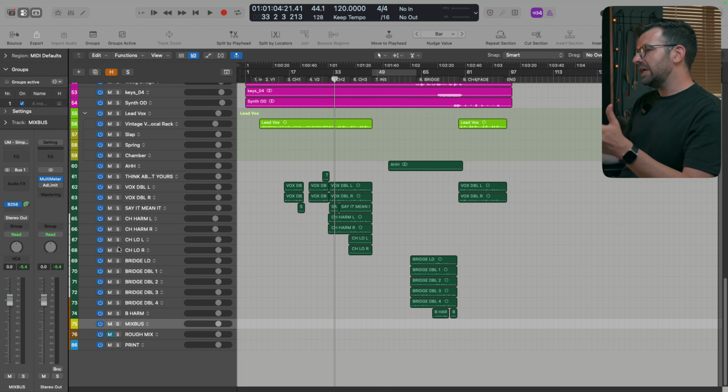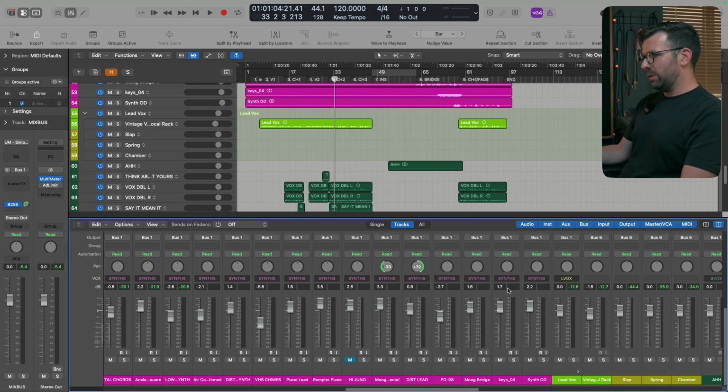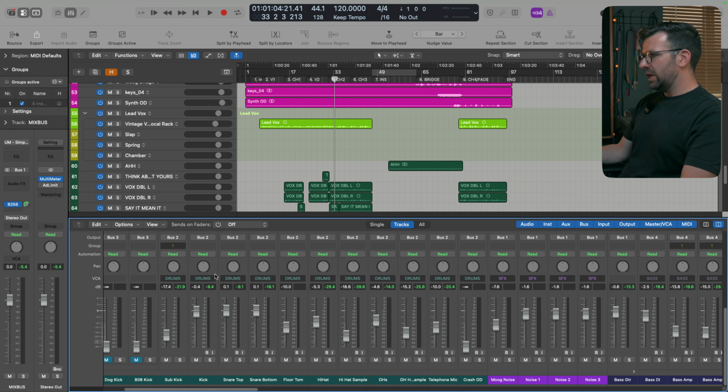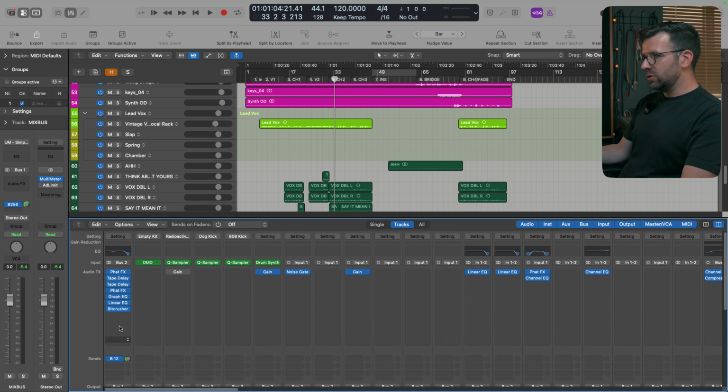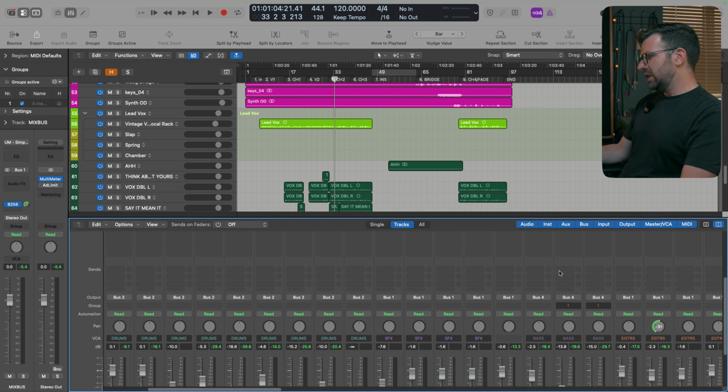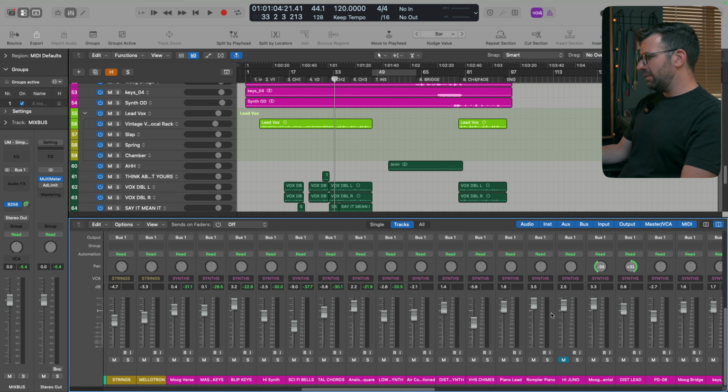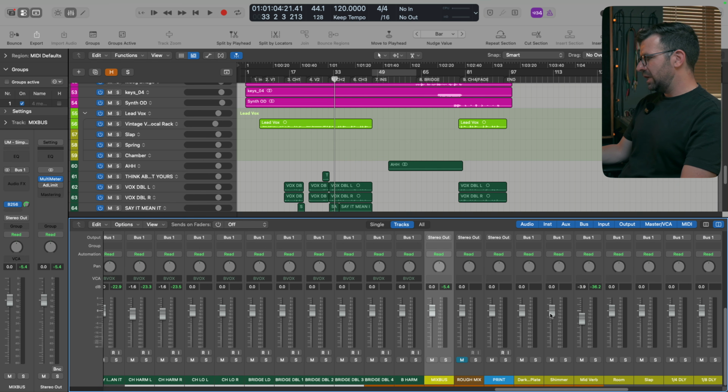And if you're not familiar with that term or you're not really sure what it means, basically, in short, I have this bus here in my mix template called the mix bus, and everything in the mix is routed to this mix bus. You can see everything here is routed to bus 1, some stuff goes to bus 2 with 3, which is the drum bus, and then ultimately the drum bus is then sent to bus 1. So everything in the mix is coming to this one singular bus over here.